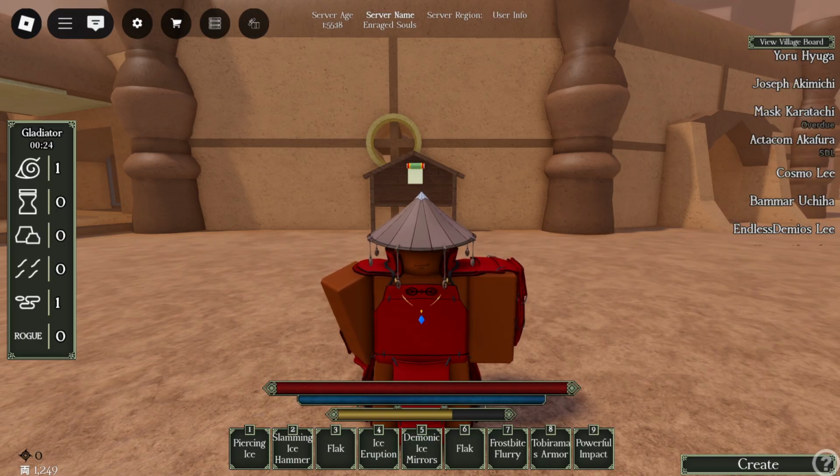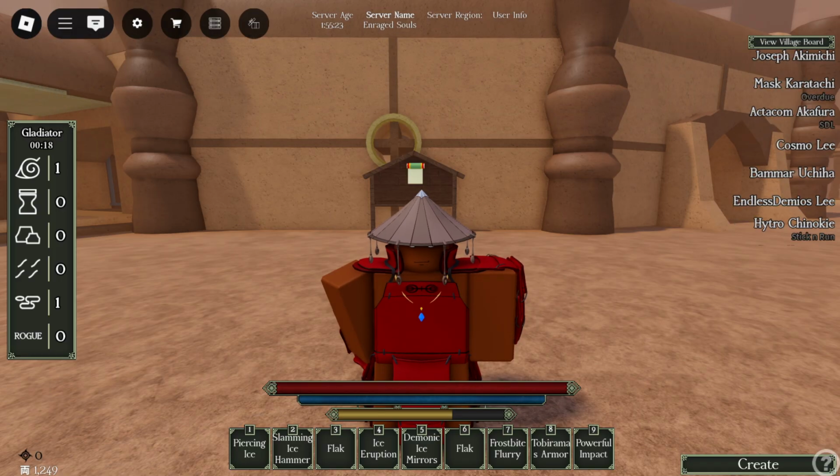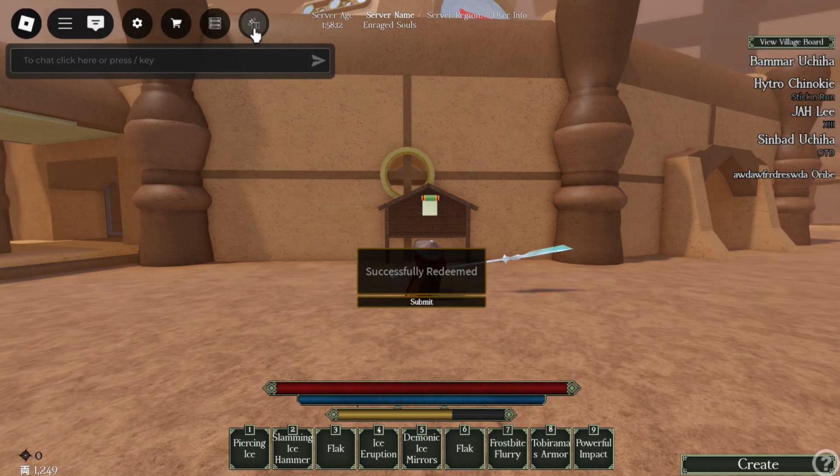Someone said, how do you wipe? You gotta get rank 5, then you're able to wipe it. It costs like 200 Robux, the reroll. If it wasn't obvious, someone asked how to use codes, you gotta click this right here.